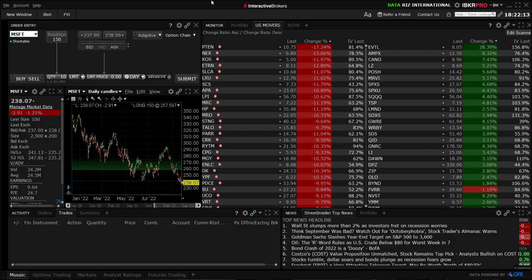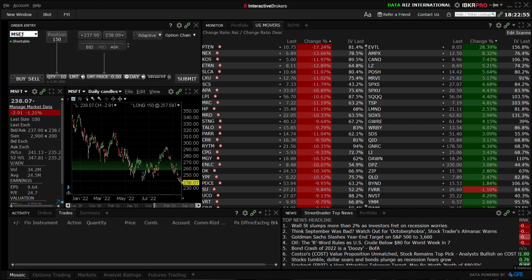This is the Interactive Brokers platform that I use on my desktop, and I'm going to give you a walkthrough. It's very simple. Of course, if you have an account with CIBC Investor's Edge, TD Direct Investing, Scotia iTrade, BMO's equivalent, any of the Canadian brokerages, and of course Interactive Brokers, you will be able to trade these CDRs, which are Canadian Depository Receipts. Let me give you an example of what I mean.